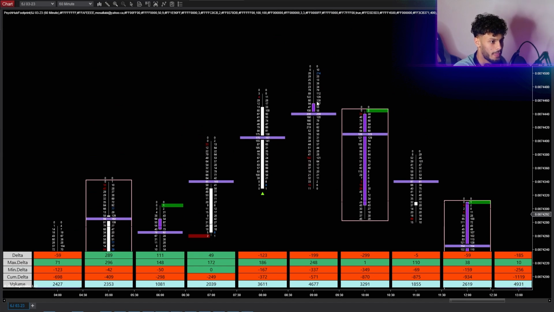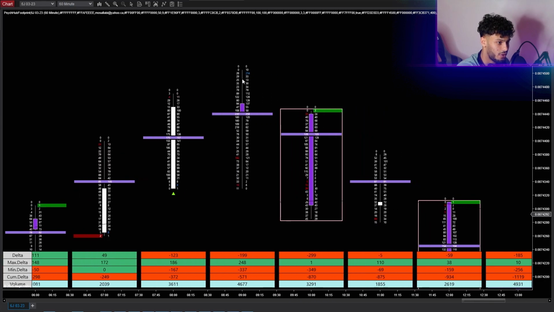These two candles. Why? Because I see right here the sign that we always look for. I've talked about this on multiple videos: the buyers and sellers trap. Look at the top, 214. A very, very big number of buy contracts trapped at the top. They bought the high, and there are always people that are going to be trapped, because there are going to be people that sell the low and buy the high.